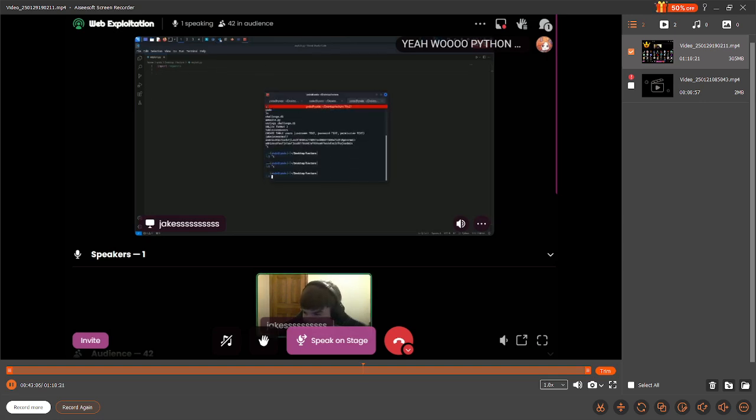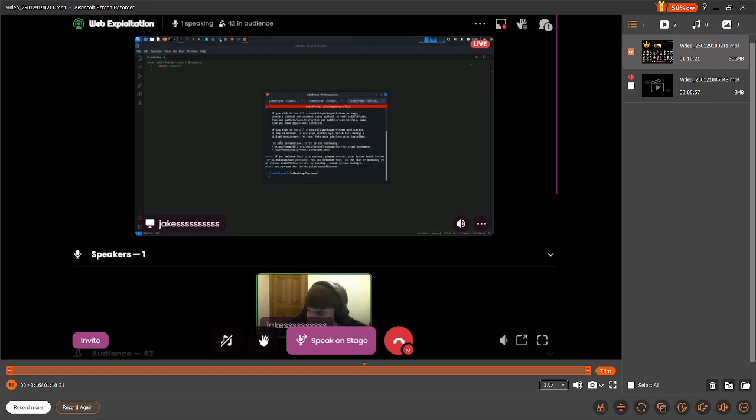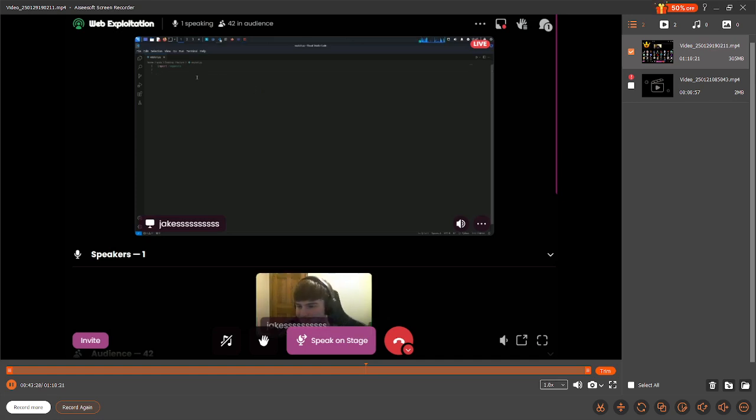I'm going to exit this reverse shell and clear. And if you try to run this and it says requests isn't installed, just run pip install requests on your machine. You get something like this. You could run pip install requests again with the break system packages flag. I would encourage you to use a virtual environment, but I'm too lazy to do it myself.